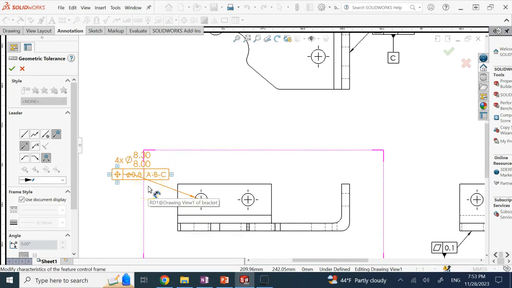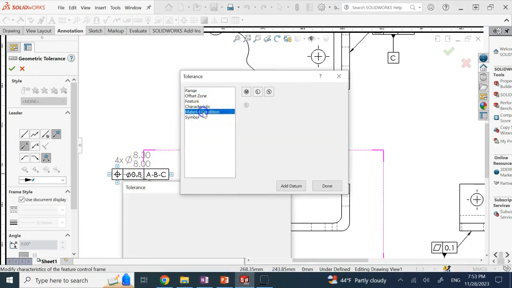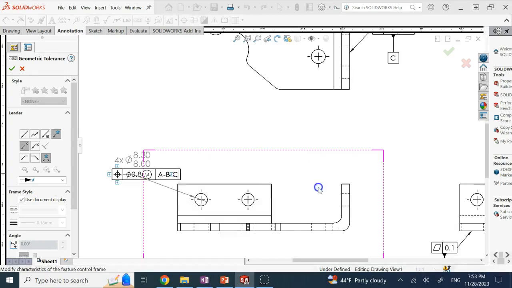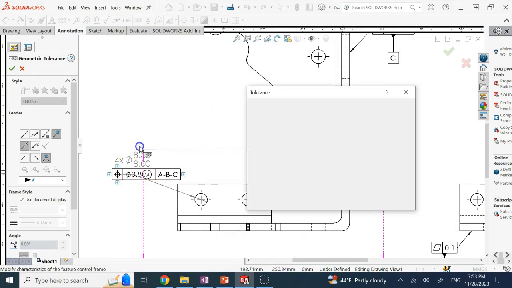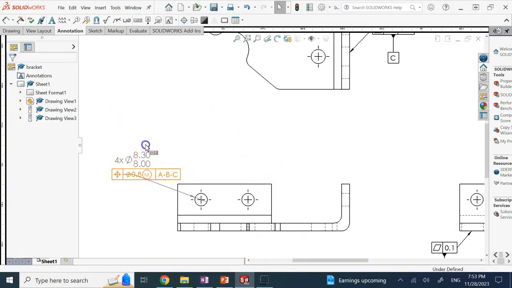Well, since it's a clearance hole, if you add MMC, it will give bonus tolerance for the position if the holes are made bigger. So why not? Actually, it is giving the technician a little bit more room for error in the position if the hole is made bigger. So I recommend to add this MMC in this case. That's very appropriate to add that over there.